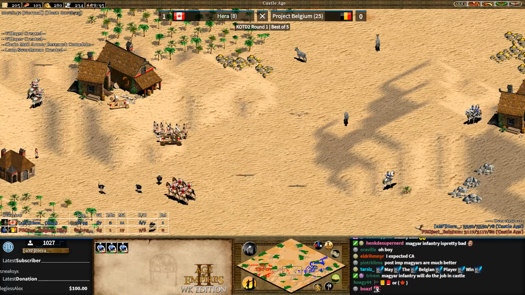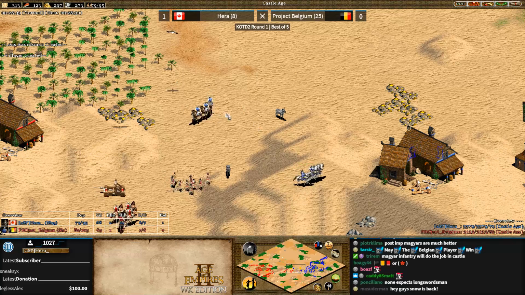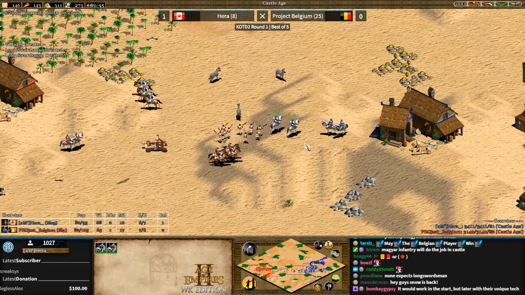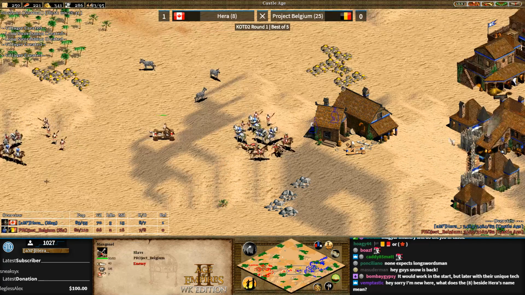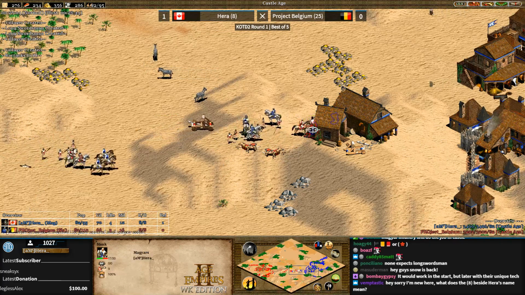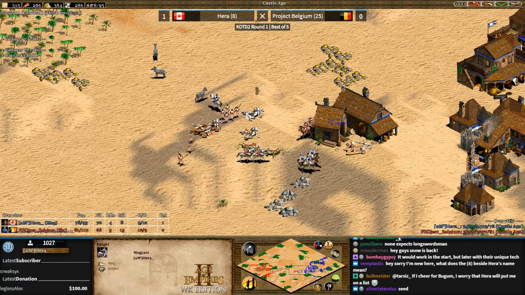Well, the problem with going Cav Archer, as someone said I would go Cav Archer, is it takes a lot of time. And also your ecos are probably set up more for knights or longswords than anything. The light cav upgrade completes. The monks will go down. Hera will lose his monks, and he'll lose his knights as well.